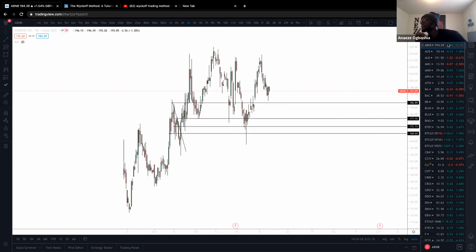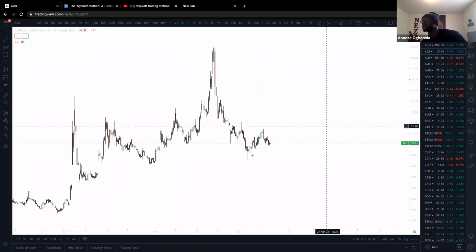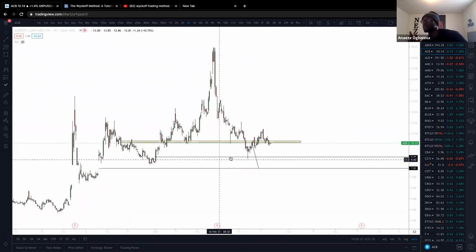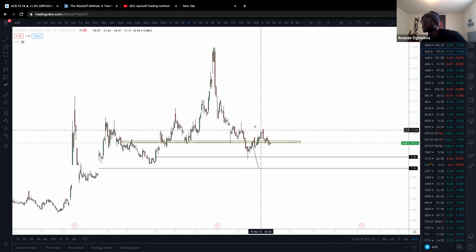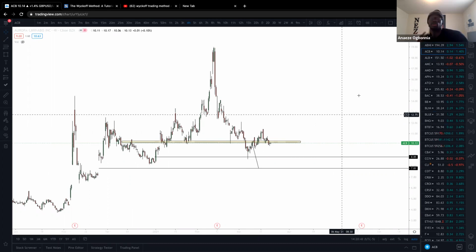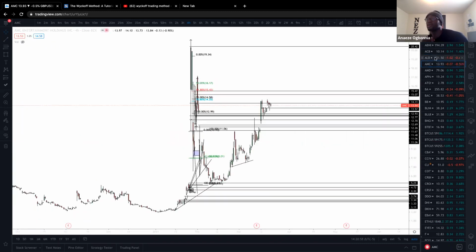ACB has an entry here, which is why I think somewhere down there. But as you know, it hit the inefficiency. Price came up here. I do kind of want to see it go to 7, but I don't know if that's going to happen, because you do recall the news that people use. Joe Biden was saying something like he is suspending people who were using weed, even though they're using it in legal states.